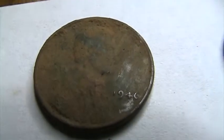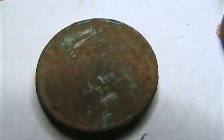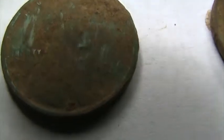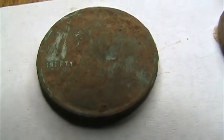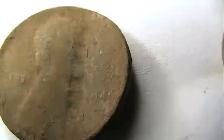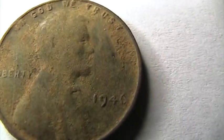This one is a 1946 wheat penny, and believe it or not, I got another 1916 — this is the second 1916 I've found. I looked at it through a high-powered magnifying glass. Hopefully you can see the date — 1916. I've also got a 1945, which is pretty plain and clear, a 1936 — that 36 is really distinct — a 1944, and a 1946.